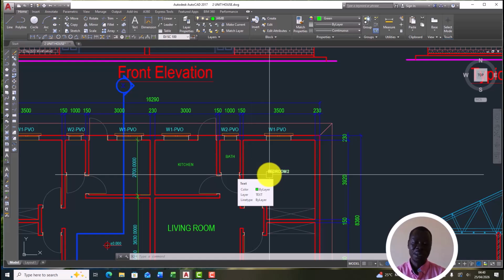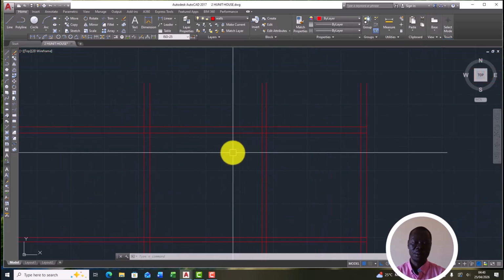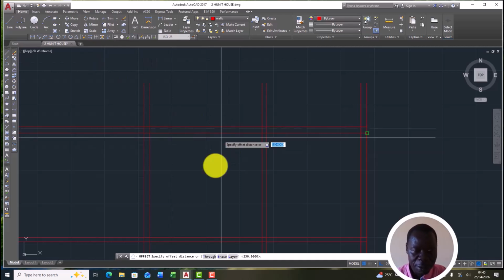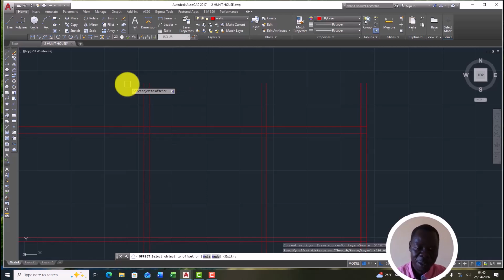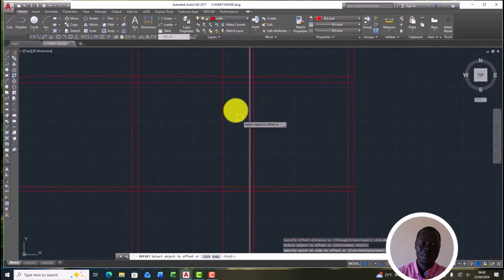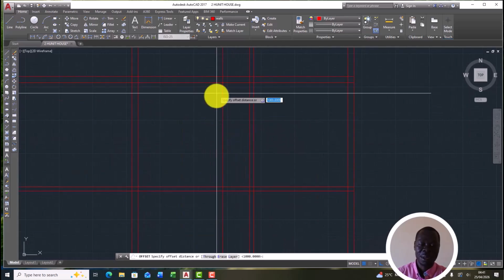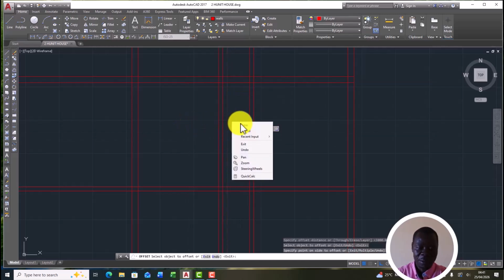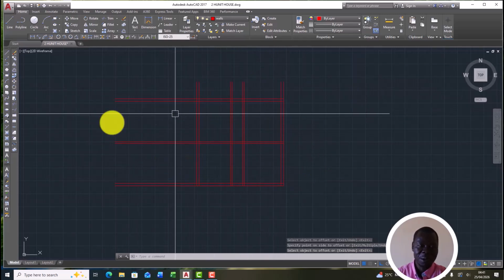So we can create 1,000 millimeter here for the bath. We select offset, we type the offset distance 1,000 millimeter. We hit enter and we offset. This is now the toilet. So still we can offset the thickness of this wall, which is 150, and we have put the thickness of that wall. But there are several lines here which we need to trim and clean.